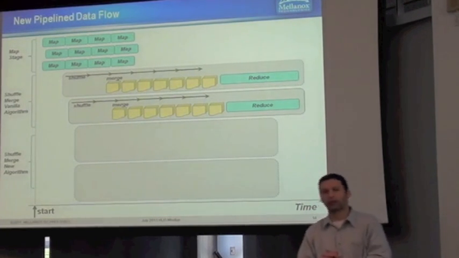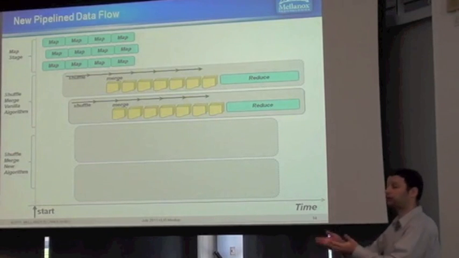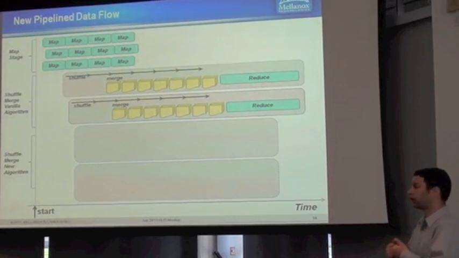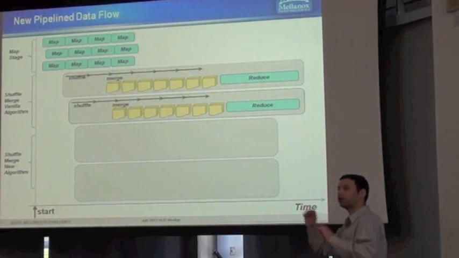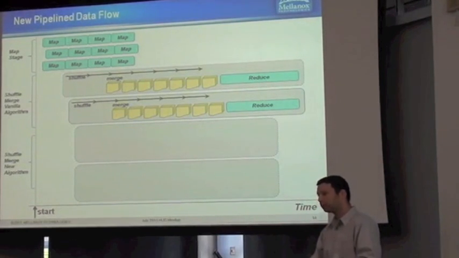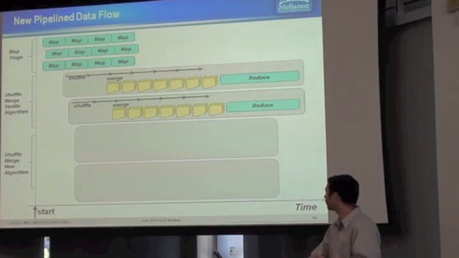The new shuffle and merging algorithm that we're doing is leveraging the fact that the network is really fast and you can really retrieve the data much faster. So instead of doing a lot of stuff on the reduce side, we just keep the data where it is, and we try to avoid an extra I/O, an extra access to the hard drive.